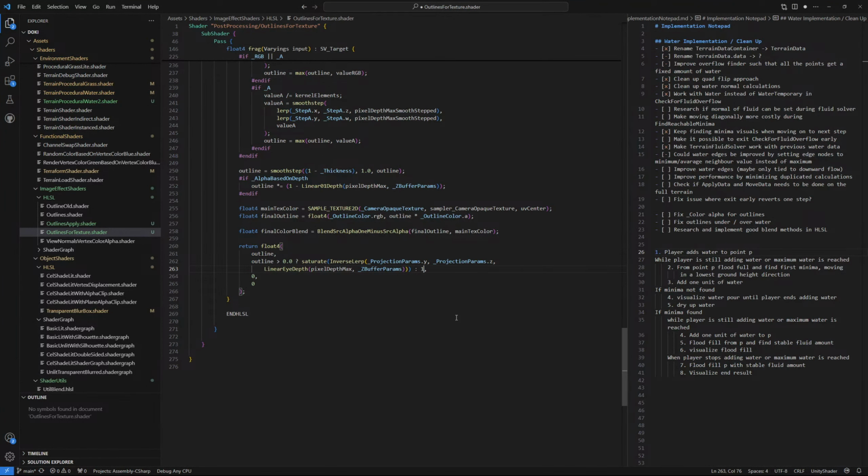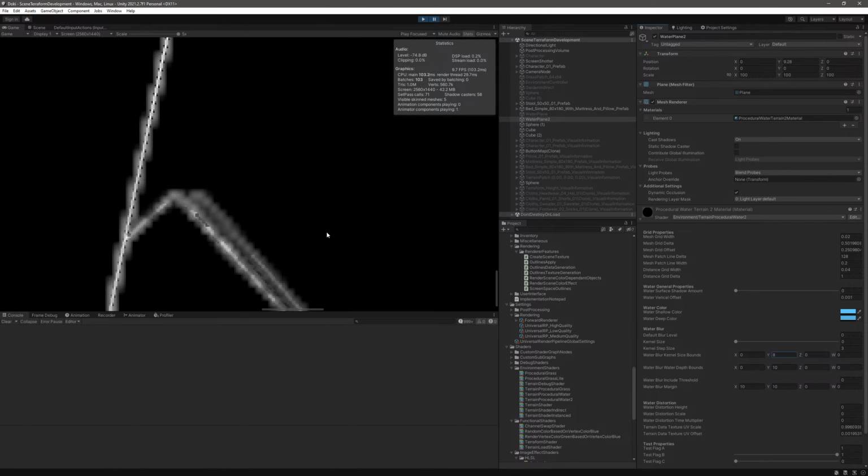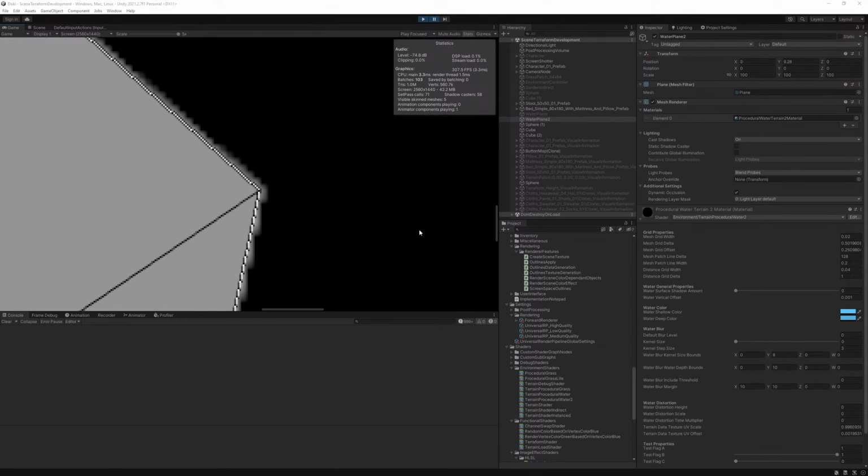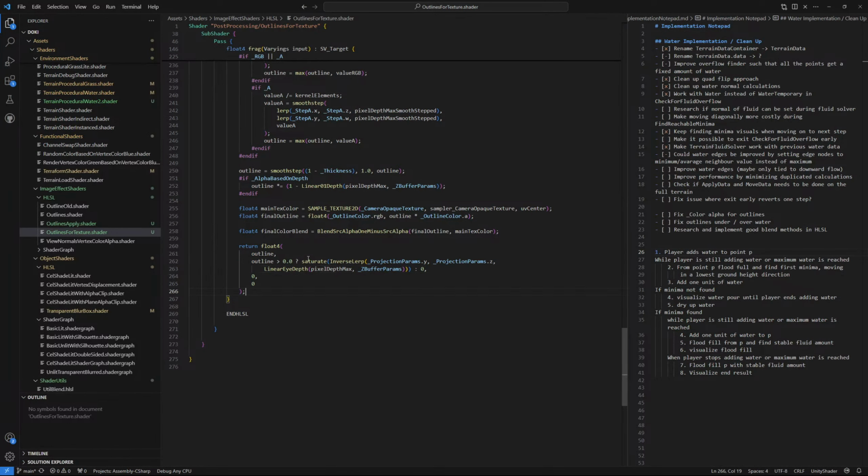And if we do one... I want to try some different values here. Okay, so here we pack it like we did previously. Here we just pack this one. And here we pack pixel depth max.